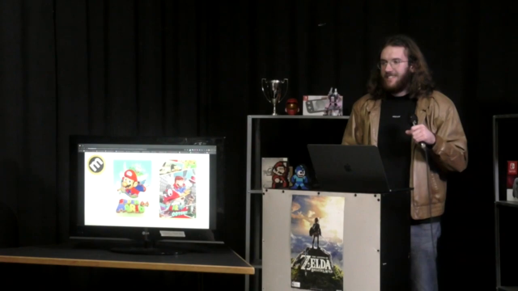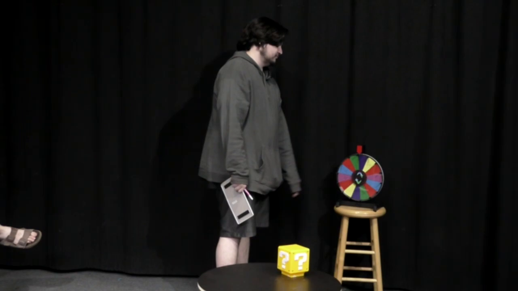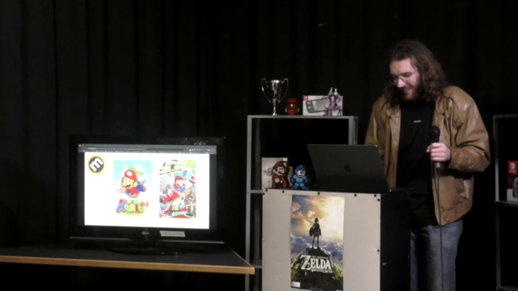Spin. Don't make me say it. Remember the last thing. Spin the wheel. What color is it? It's purple X. Okay. Guess that song, Hard Mode.